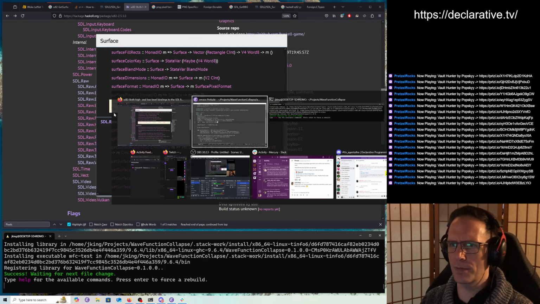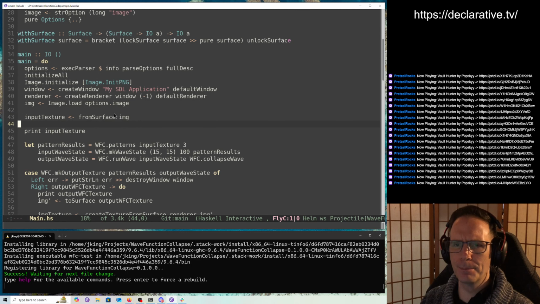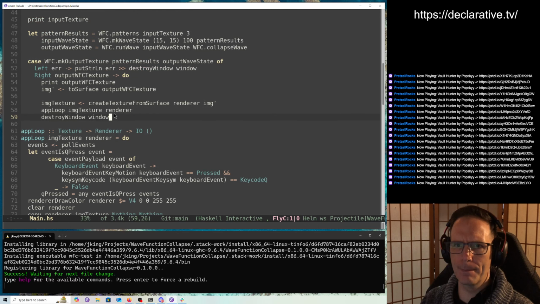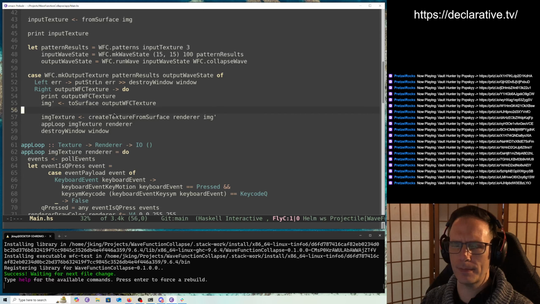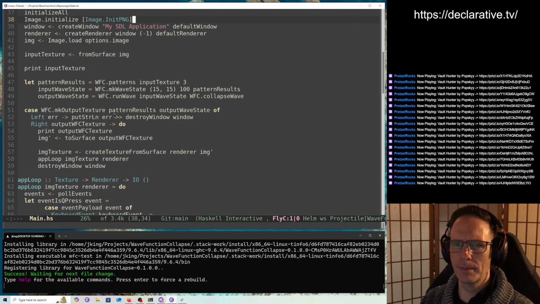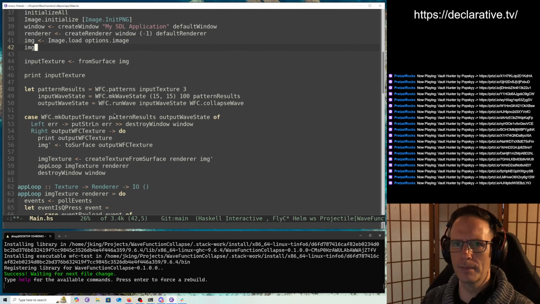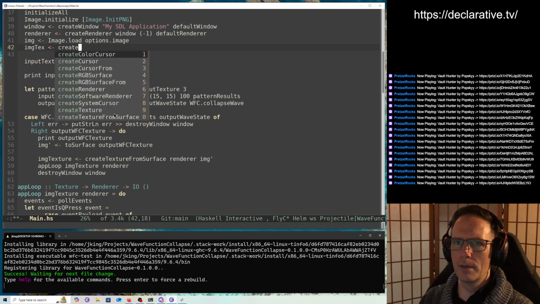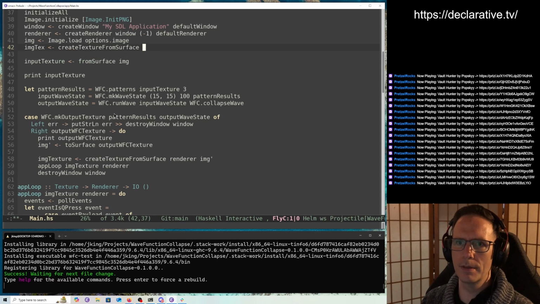And also create texture from surface. We're using a renderer. Here. I can do image tech. Create texture from surface. Image with renderer.